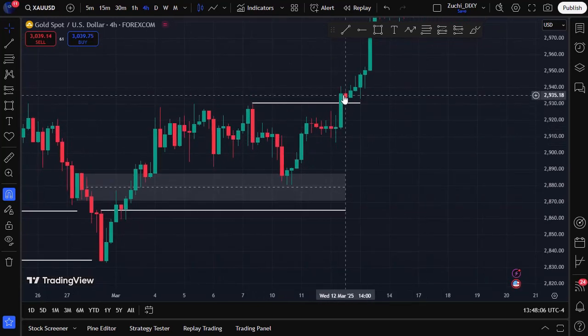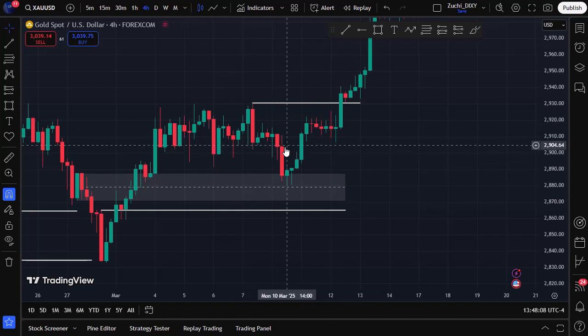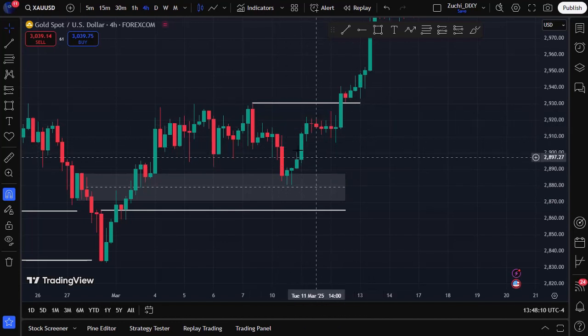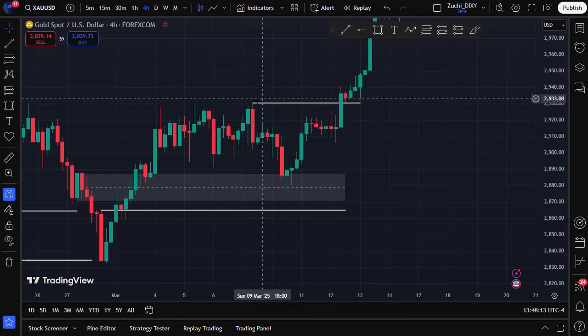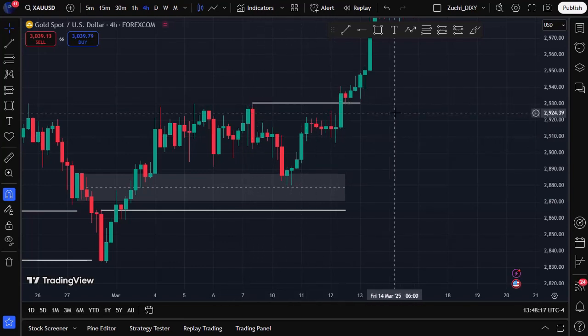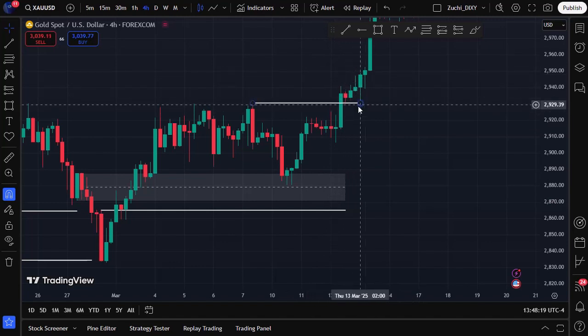Remember, you're not going to be waiting for price to pull back into a deep discount for you to buy from, because then you might actually miss out on the move. So you're just waiting to buy at that breakout point, where that high where price broke out from, that is what you're actually waiting to buy from.